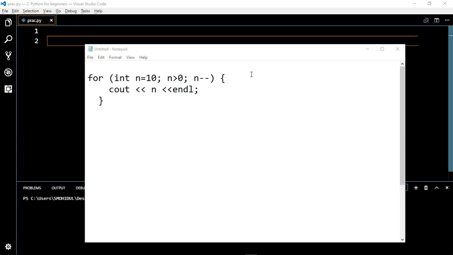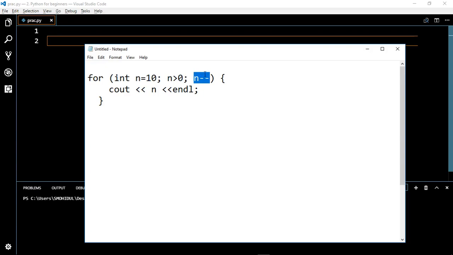If you have done C programming or C++ programming, you are almost familiar with this. This is a C++ for loop. Inside the for loop in C++, you first initialize a value, which is where you want to start, and you say the end of the loop, and whether it is incremental or decremental.